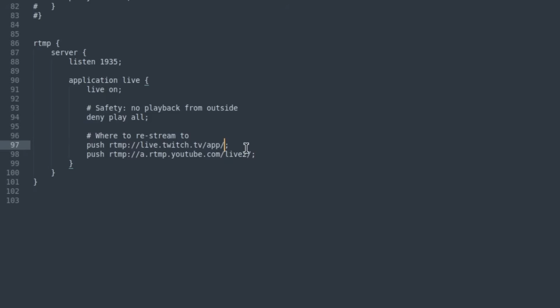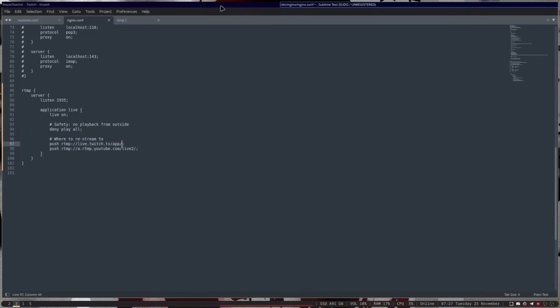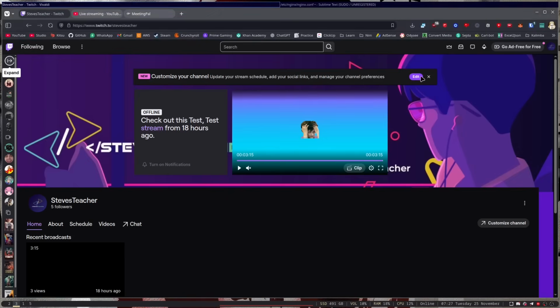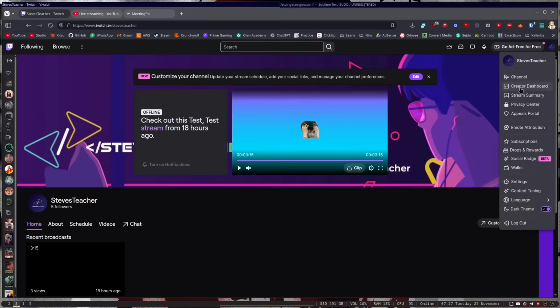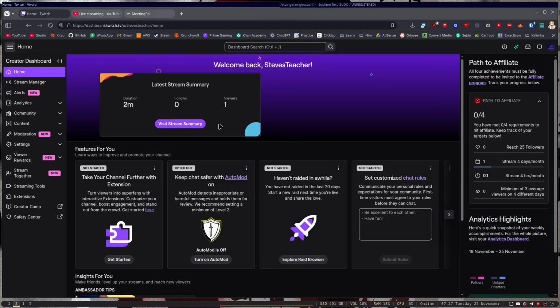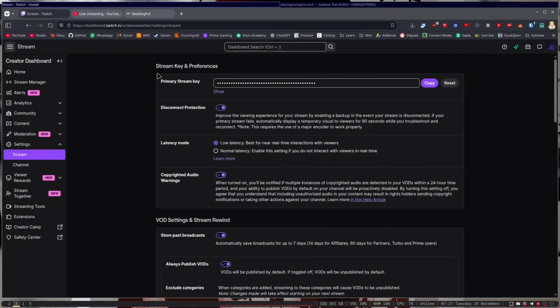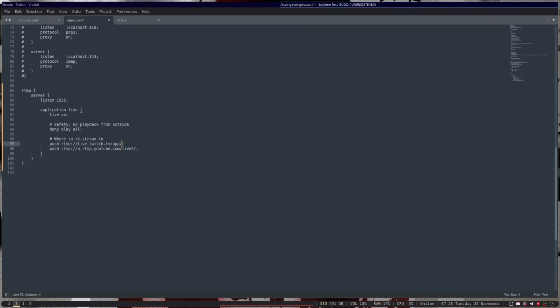Then here you need your key for each of these places. Now this is in the streaming tutorial, so I'm just going to show you the basics of where to find the key. To actually stream, you're going to have to know how to stream yourself. So let's go here to our browser, and here's Twitch. You just go to your channel icon there. You go to your creator dashboard. From here, you go to your settings and you go to stream. Then this primary stream key, don't share this with anyone. This is of course private. Just copy that, and paste it here. For you, this is going to be blacked out, so you can't see mine, but you should paste it there.